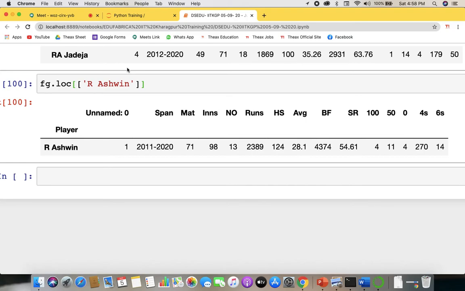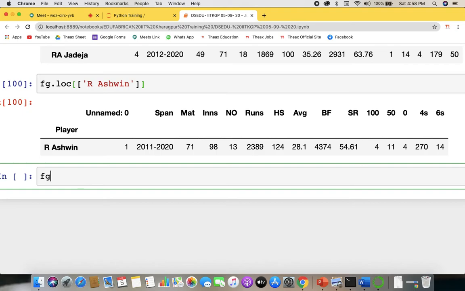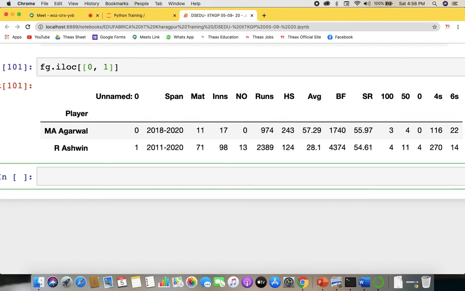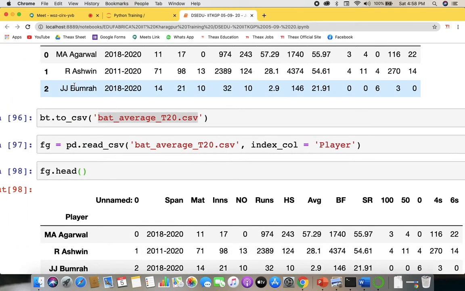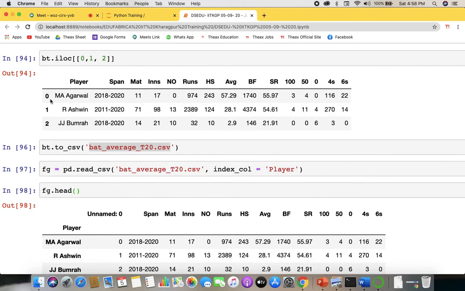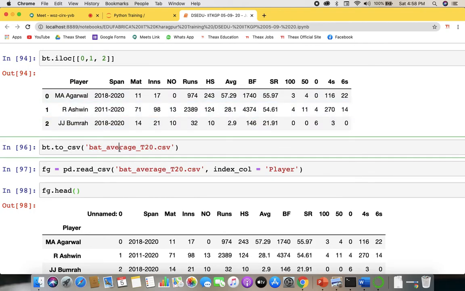If you want to locate with the index number, you can use iloc and let's say 0, 1, whatever you want, and locate it there. That is index location. So don't relate this with the 0 and 1, because those are basically the index values, and there are separate methods for loc and iloc, the index locations.